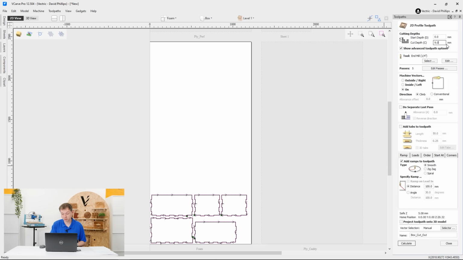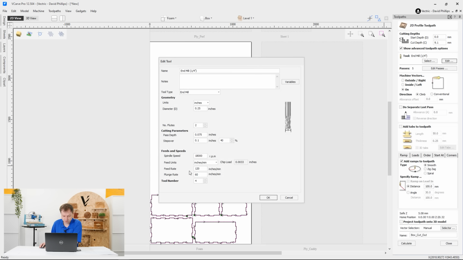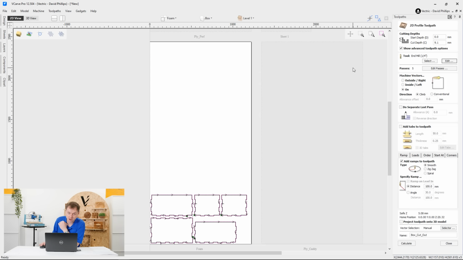So for my purposes, I'm going to want to cut through very slightly past the total material thickness just to account for any inconsistencies. We'll click on edit, and we can see that the feed and plunge rate has been pulled through from the saved tool data. So in this case, I'm actually going to be using a compression bit. So obviously cutting ply, I want to be down cutting in the top layers and then up cutting at the bottom, so everything's held together and there's no tear out.